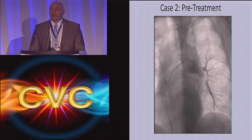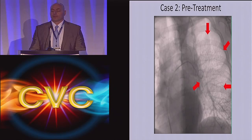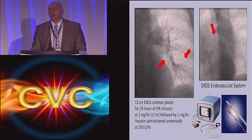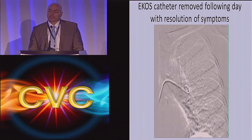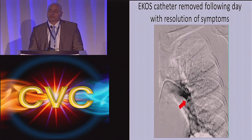And this shows a clot selective with decreased perfusion throughout the left lung field. If you could advance to the next slide. This is also another diagram post-ECOS. Advance the next slide, please. And if you can advance to the next slide. This shows post-intervention with a decrease in clot burden. So if you can advance the next 2 slides, please.